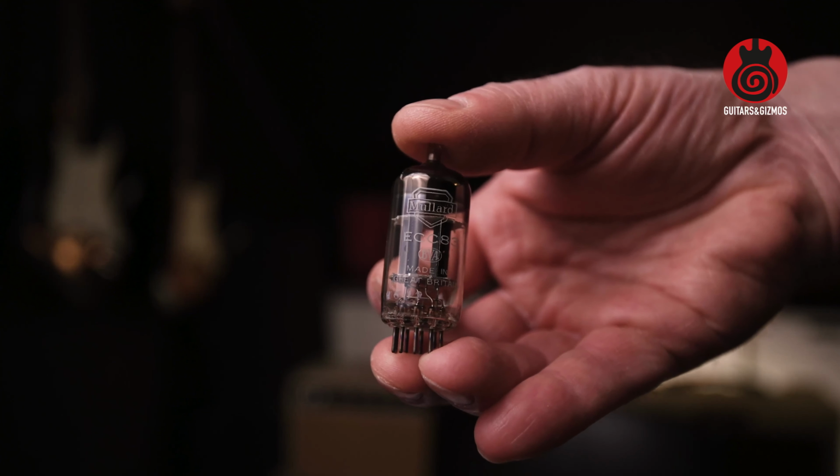If you have the opportunity to try out preamp tubes, be sure to test also with the clean amp, because that's when I felt I could really pick up the differences in the tubes. When I pushed it to be overdriven or had some more gain on it, it compressed the sound, and it wasn't that easy to pick up the differences. So that's my advice. Oh, and I just ordered a brand new Mullard preamp tube.